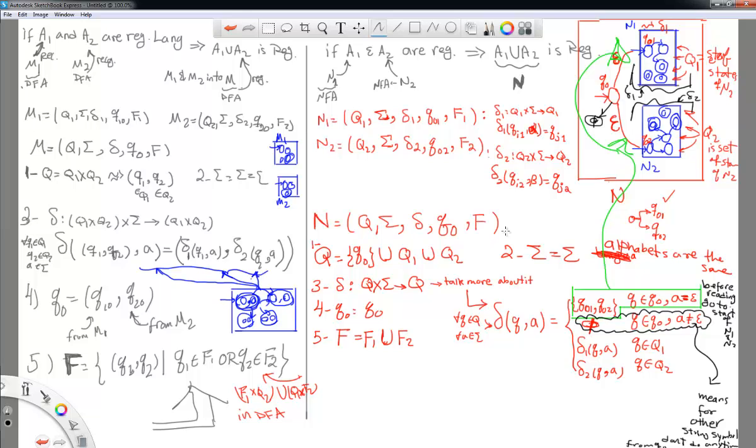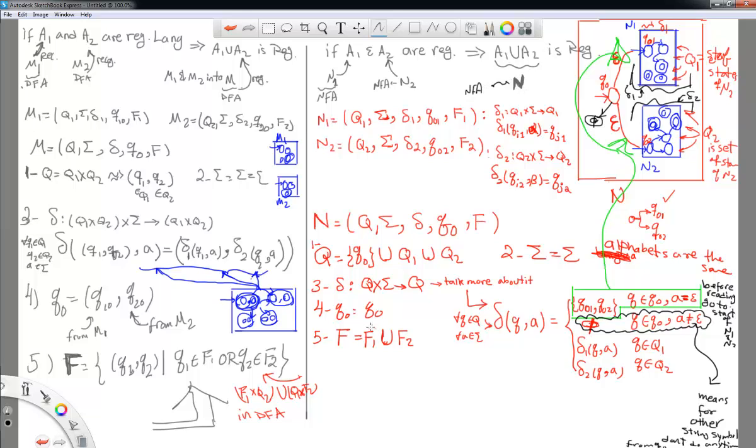So basically, again, I'm going to go quickly overviewing the proof by construction of the closure property of the regular languages under the union operation. On the right-hand side is what we actually did new in this unit. We said that we have two regular languages, A sub 1 and A sub 2. Since A sub 1 is regular, some non-deterministic finite automaton N sub 1, which looks like the one that I wrote down here, recognizes it. And then since A sub 2 is regular, some N sub 2, which is down here, recognizes it. And I wanted to show that the union of A sub 1 and A sub 2 is regular, which means that I wanted to show and construct some non-deterministic finite automaton, which, by the way, this N is also an NFA, that recognizes the union.